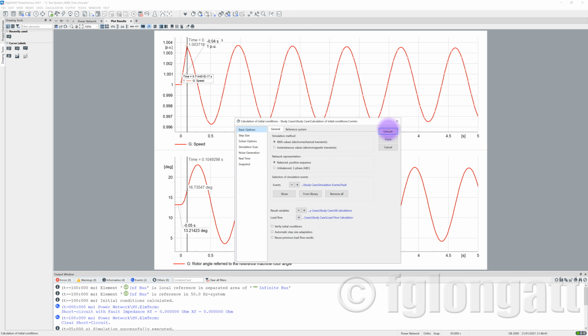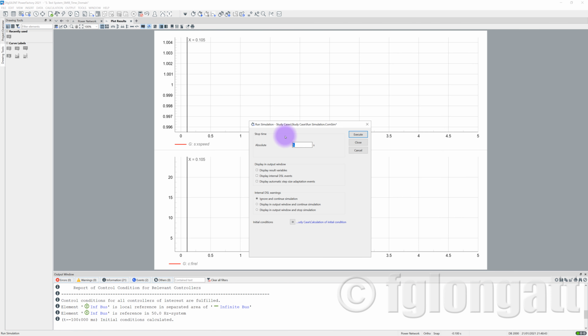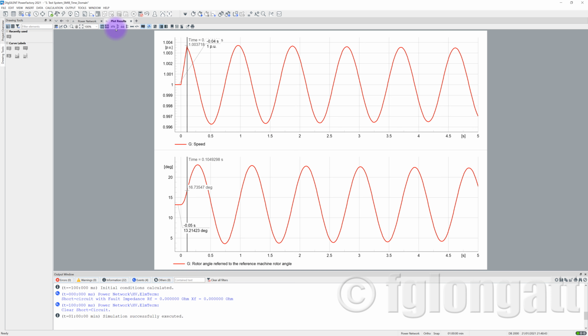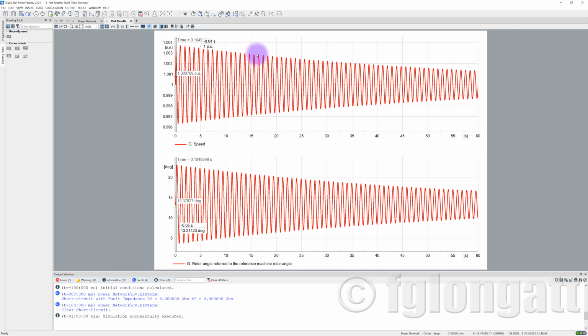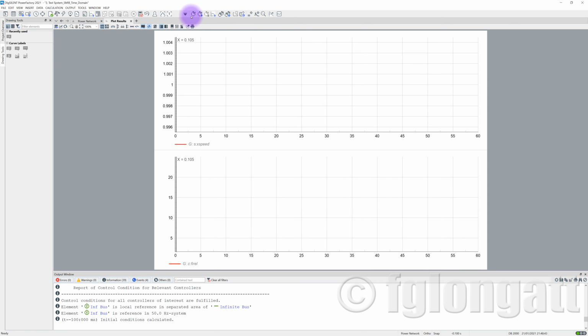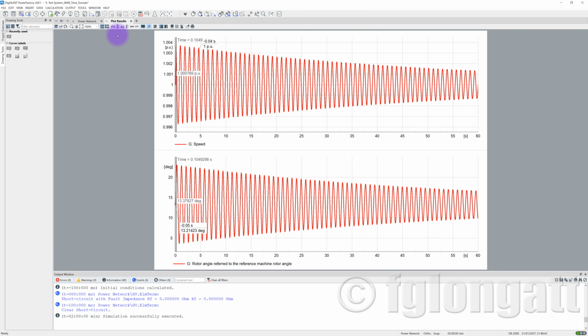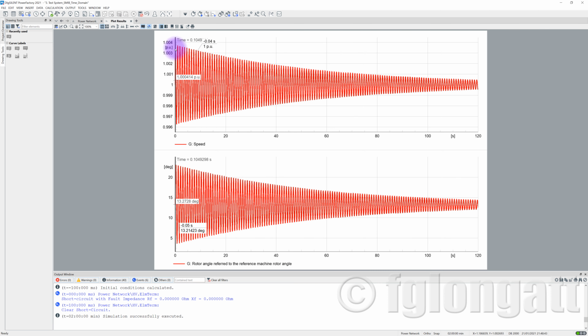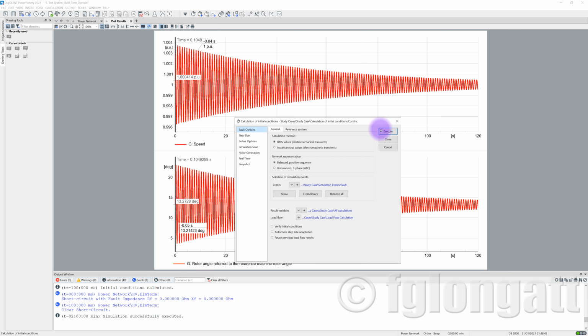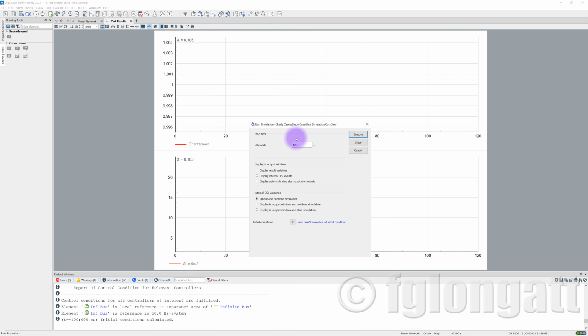Let me run the simulation for, let me say, 60 seconds. If we run the simulation for 60 seconds, you can see that after 60 seconds, the oscillation starts to decrease. And if we run this simulation, let's say, 120 seconds, you can see now that the rotor speed oscillation is increasing in amplitude, and here the rotor angle is decreasing in amplitude. And that is amazing, because right now I can demonstrate to my students. Let me run, because probably one student will say, I don't see that. Okay, let me run this 300 seconds.